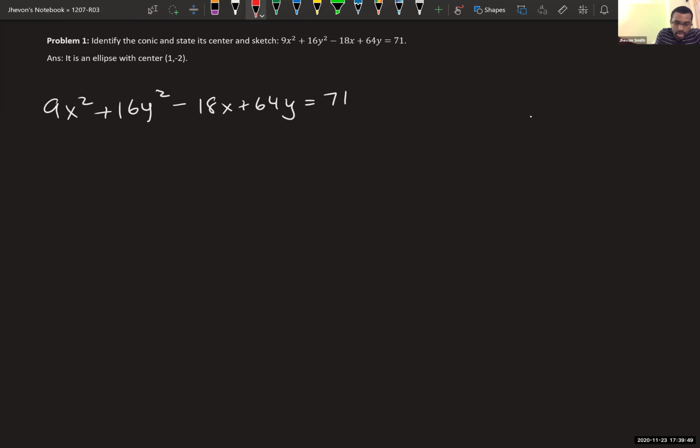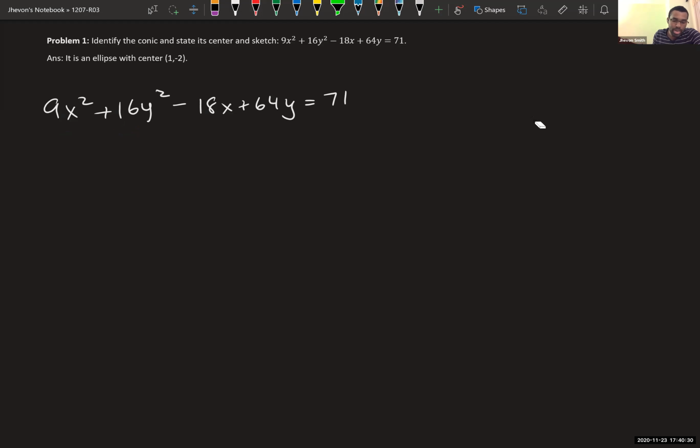By the way, the fact that the x squared and the y squared have different coefficients is kind of a giveaway that the conic section is not a circle. For a circle, the coefficients of the square terms would have to be the same. Once you see the coefficients of the square terms are different, it's not a circle, it's something else. It could be an ellipse, it could be a hyperbola. Of course, if you only have one square, so there was no y squared, then you know it's a parabola. But that's just a giveaway here. So we know it's not going to be a circle.